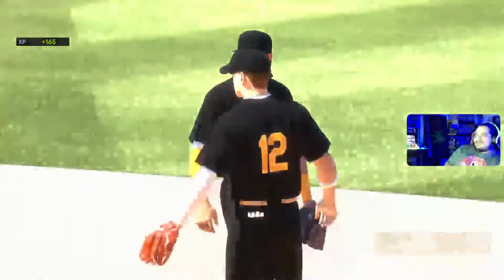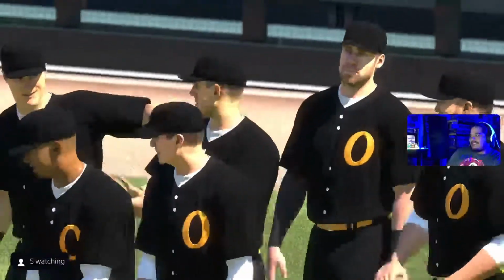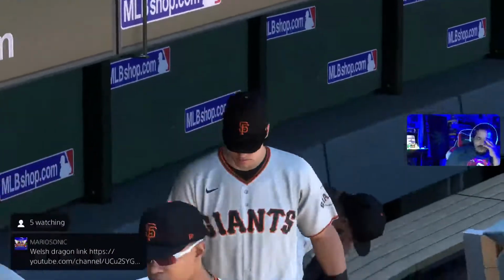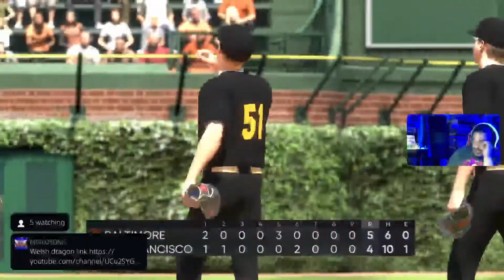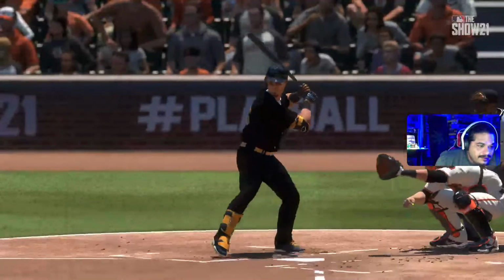Wow, a 9-out save. That's 3 full innings. You don't see that very often these days. It's awfully nice to have a guy in the back of your bullpen that can pitch that kind of work. A 1-run finish today, 5-4. The final... never gave it back. John Means takes home the win.